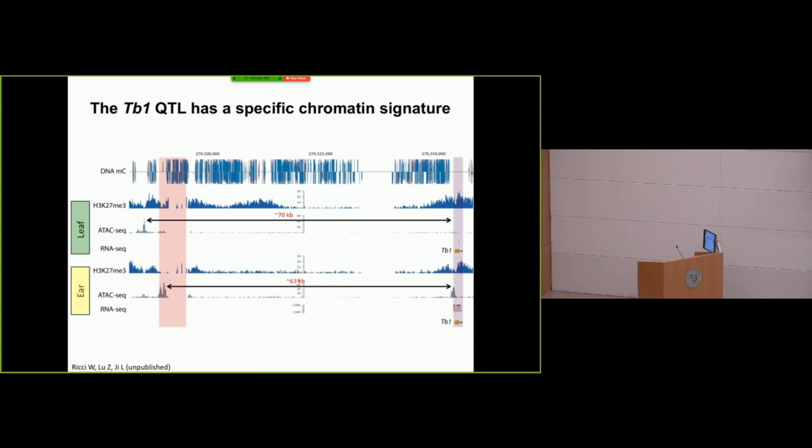We did that experiment in the ear, and what we found was quite remarkable. This most distal region of accessibility is lost, and now you see these 2 new regions emerge, and they perfectly localize to this region that has been genetically and functionally characterized to be important for distally activating TB1.